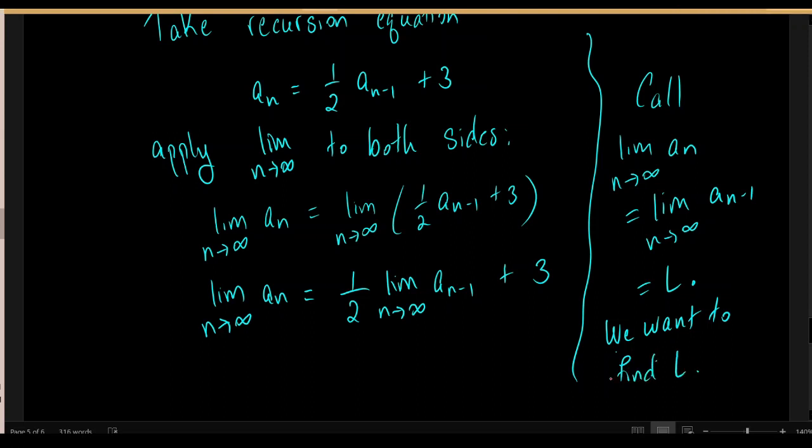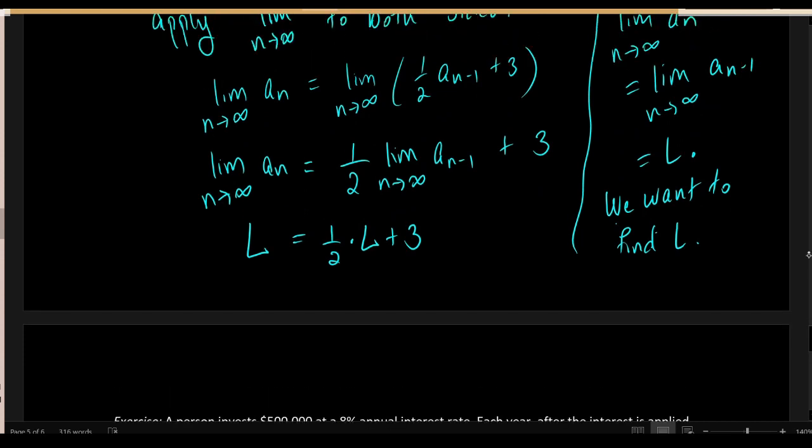So back into my recursion equation, I'm going to replace this limit with L, and this limit with L. And lo and behold, I now have a linear equation that can be solved for the letter L. So you can do something really simple. For example, with the limited space that I have left, I can multiply both sides by 2. I can subtract L from both sides, and sure enough, this calculation shows that the limit is equal to 6, as we guessed.